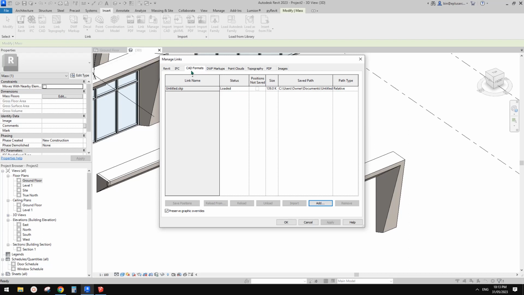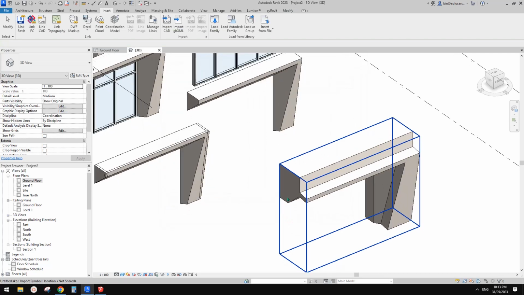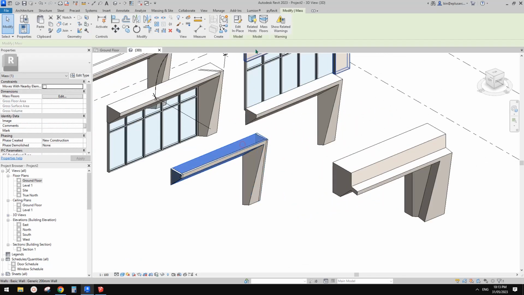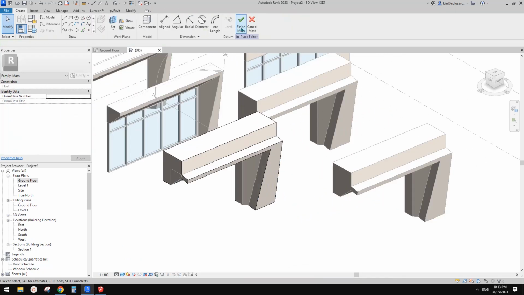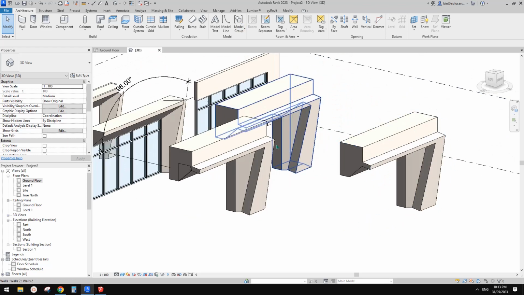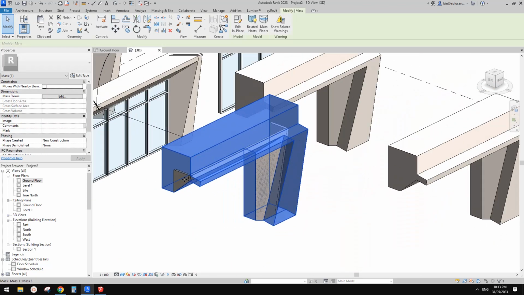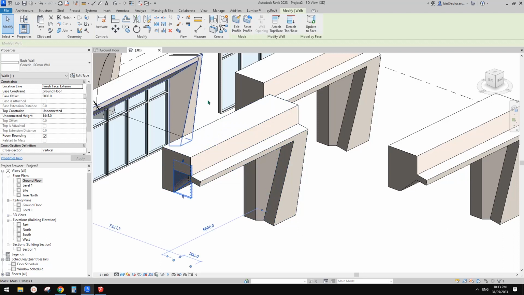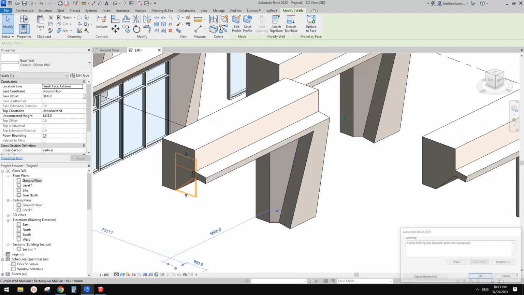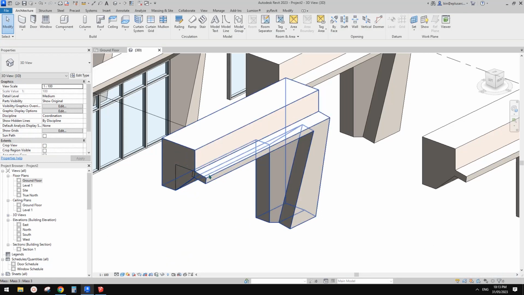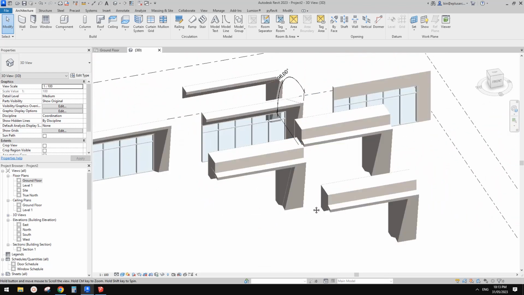If you use linked, you can always go here and reload, click OK, and this will update it. That one doesn't work. If you have wall by face, you can update, but it doesn't work. Probably just need to do it again. I think that's it.